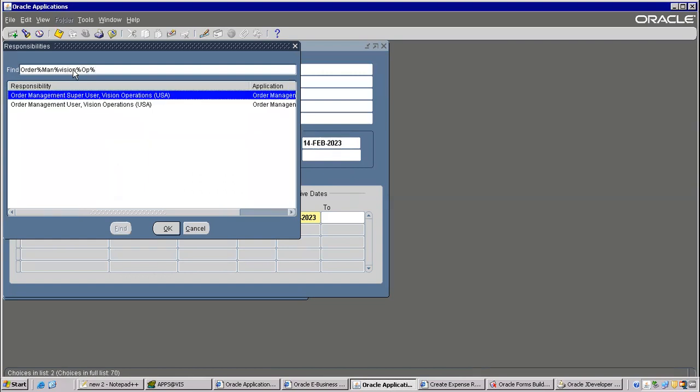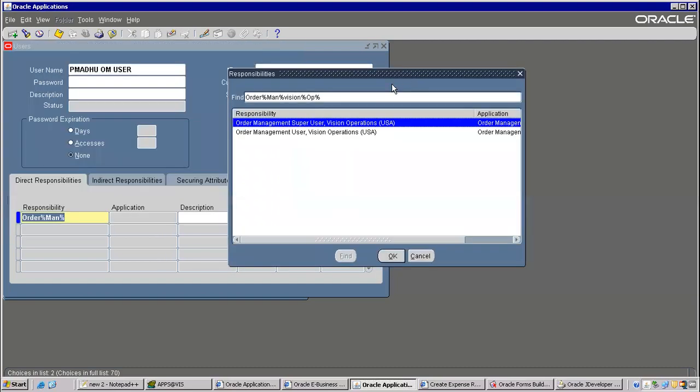If you are not able to find any responsibility, this is the best way. See, I have included something here. This is for search criteria. We may not remember all this, and that too capital letters, small letters, camel case also there here. So O is capital, M is capital. While typing, definitely you will get stuck because you are a beginner in this, correct? So what you have to do? You need to put capital like this, and simply Vision percentile or USA also you can take.